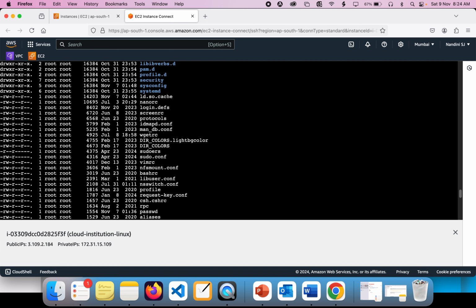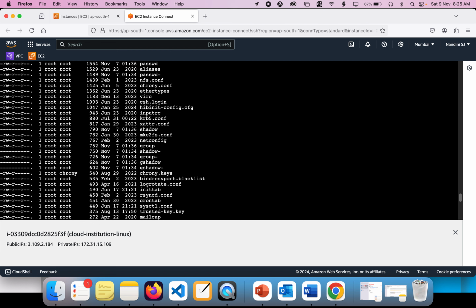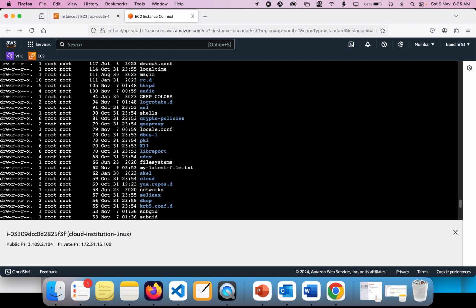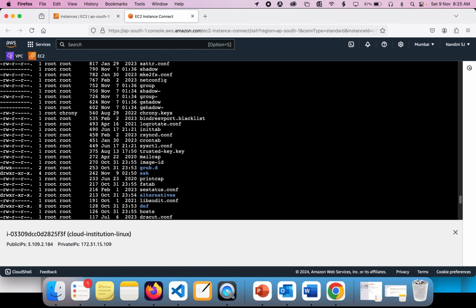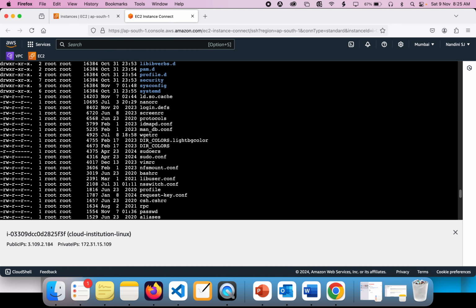So this is really very important because, for example, if your computer is running out of storage, which means the storage is getting full, maybe because a lot of log files are getting created or stored. So what you can do is run this command to find out which file is consuming a lot of storage, and you can delete that file so that your system will be freed up. Okay, so this is really very important.